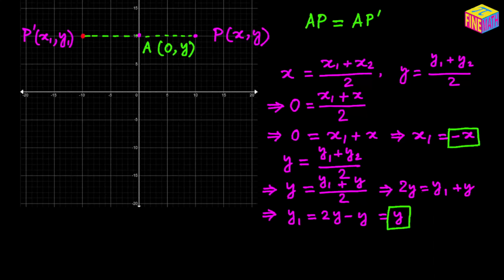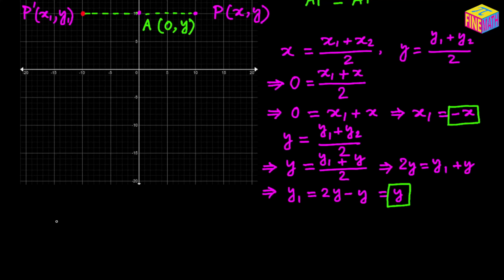So here let's make a quick note. If the original point is P, whose coordinates have been provided as x comma y, then the coordinates of its reflection on y axis, let's assume that there's the P prime, and its coordinates would be negative x comma y, right? Because those are the two values we have calculated.